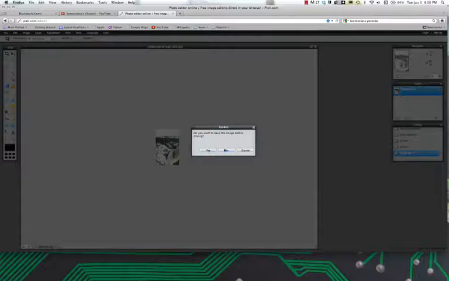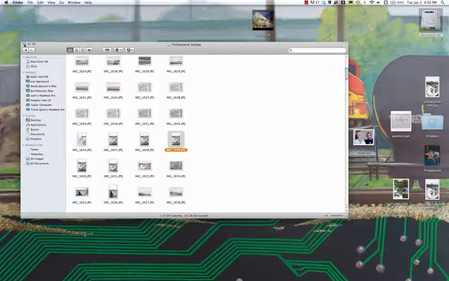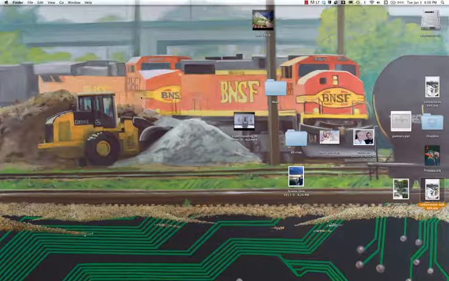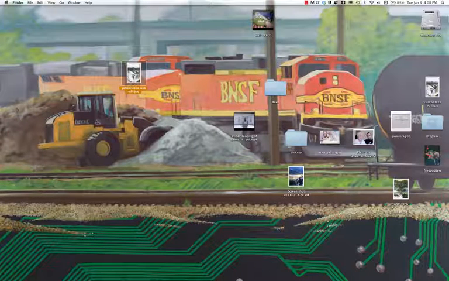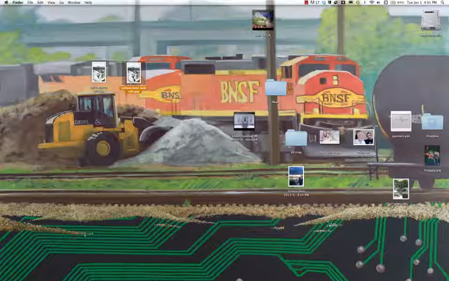And I don't have to save it because I've already done that. So when I go out over to the desktop, you're going to see I have two images. Pull these over. I have the web edit and I have the regular edit. So I've done two saves. I've saved a larger version and I've saved a smaller version for Blackboard. And that's what you're going to use to load onto Blackboard.